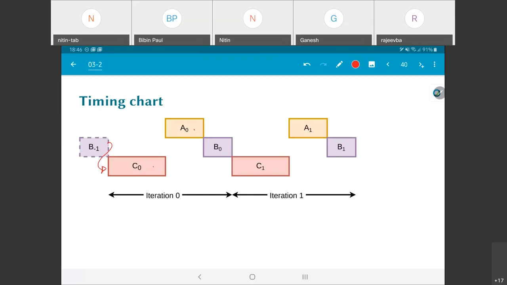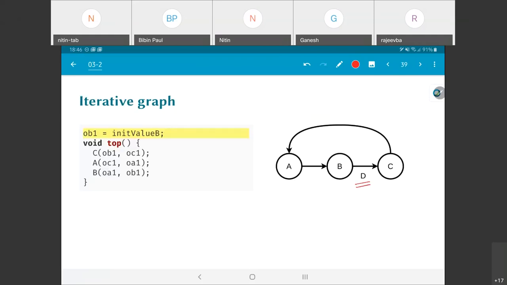So the point of this was basically to indicate that by choosing appropriate values of these initial conditions, right? So init value A, init value B, init value C have to be chosen appropriately. I need to put the correct values in there. But by doing so, I can basically get the same kind of behavior from whichever one of these orders that I use. Okay. Now, what is the purpose of this? Why would I actually want to do something of this sort?